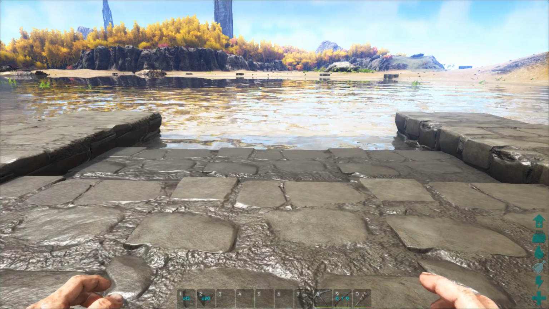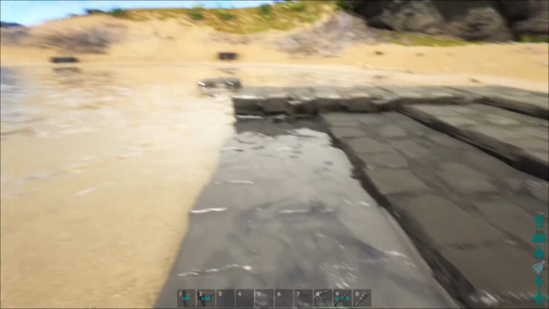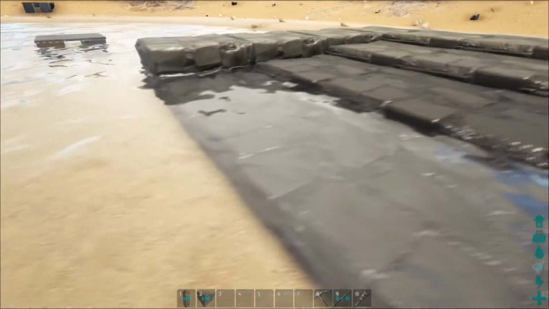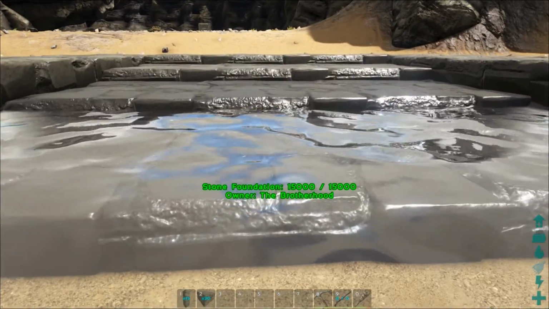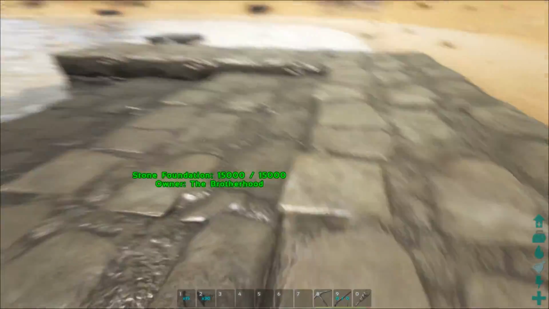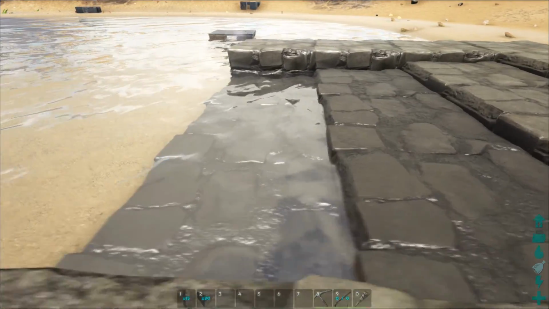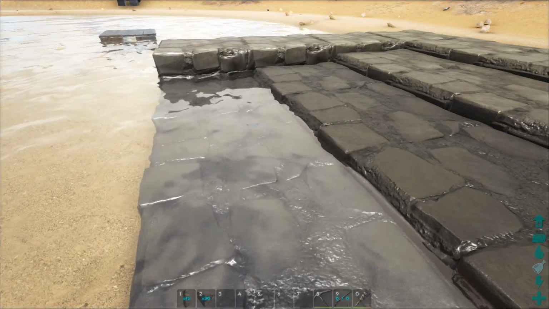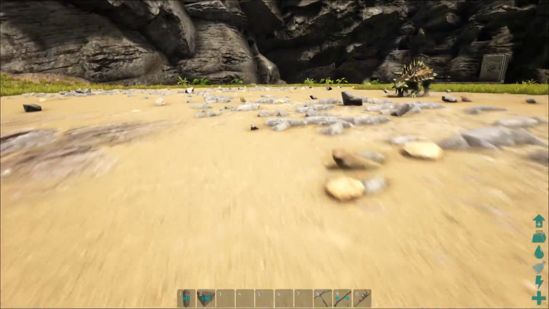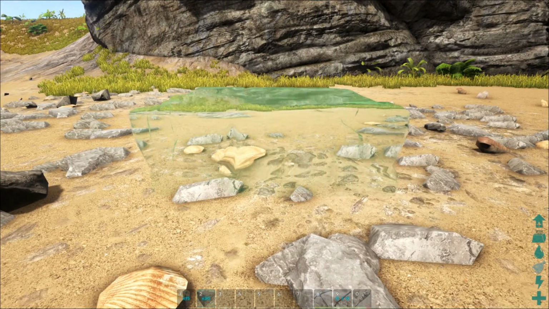Welcome to an Ark Survival Evolved building series. This is something I wanted to do for a very, very long time, and it is time. So in this case, I want to show you guys how you can make foundation stairs. This is something I discovered a very long time ago, by accident. I've got 2600 hours of building in Ark, so when you do that kind of stuff, you will discover things by accident.